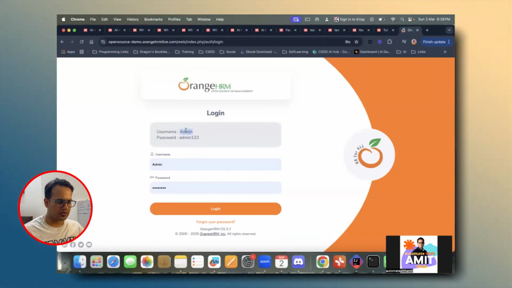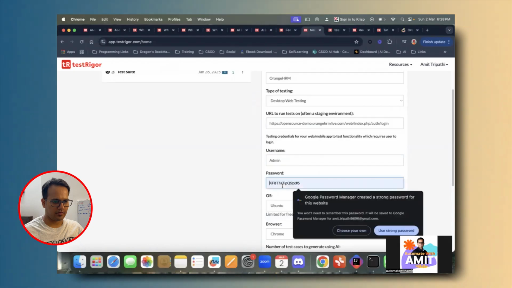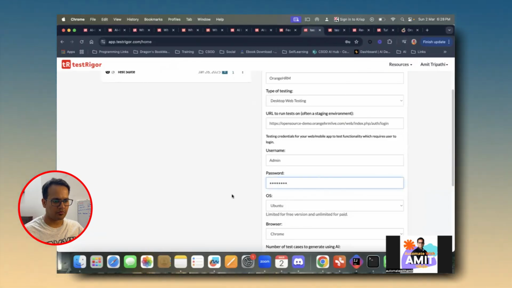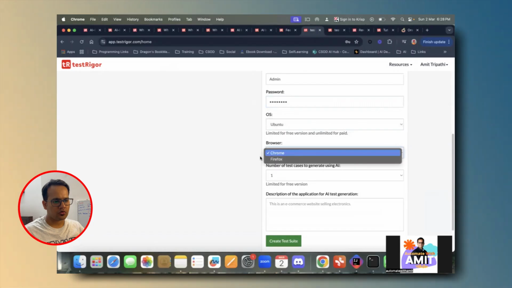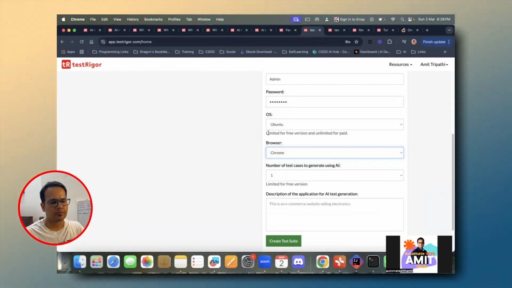So I am providing this credential over here: admin, and admin123 is the password. OS is fine, Ubuntu is fine, Chrome. So right now in the free plan, the browser supports Chrome and Firefox, and the OS supports Ubuntu.